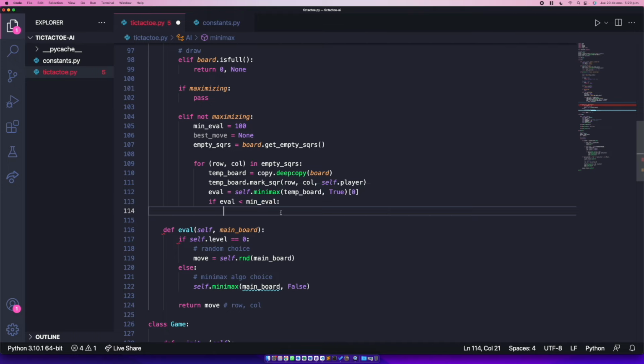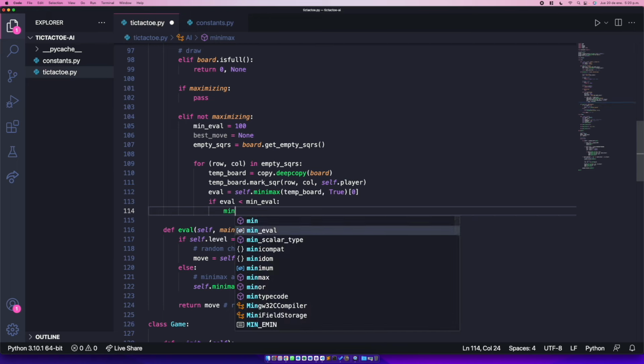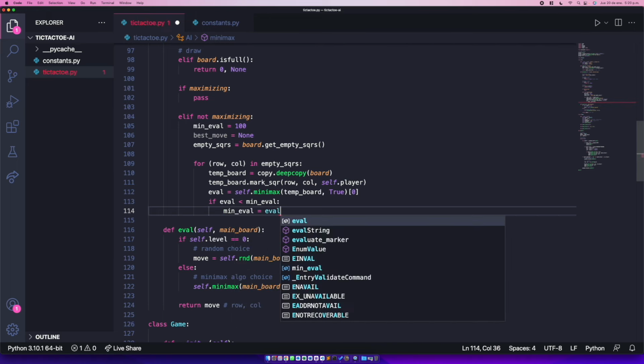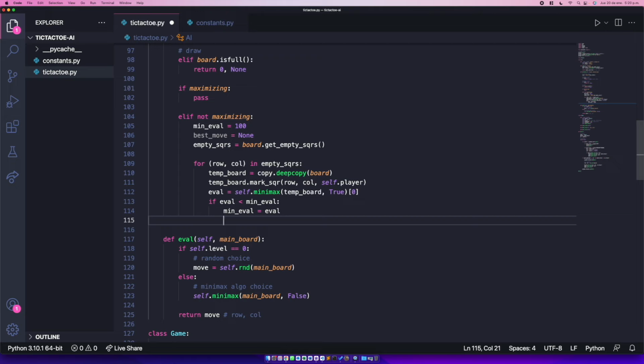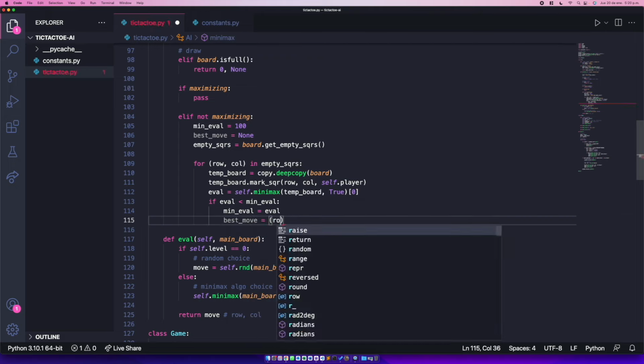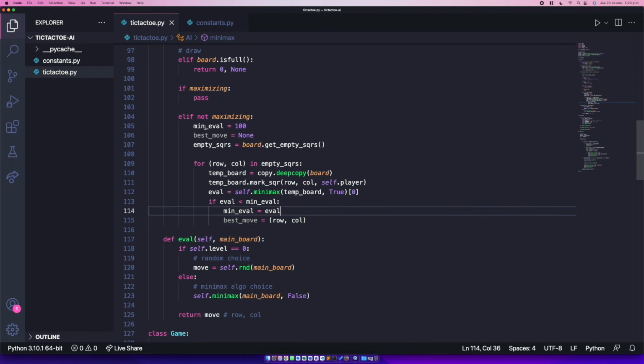So if this is true, we want to put minival equal to eval, and we want to save our best move to be equal to the row and col that lead to that evaluation.